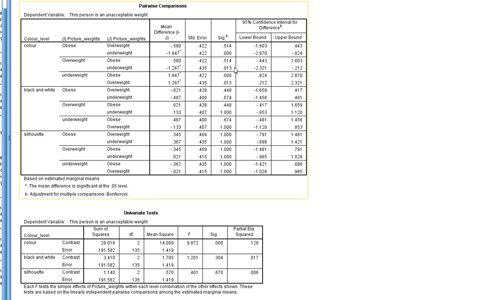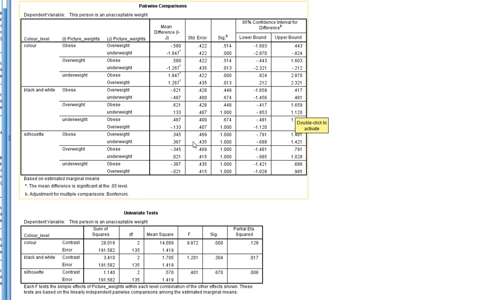So we can see we've got these two statistically significant differences, which are the obese underweight comparison and the overweight underweight comparison, and we see that effect when pictures are colour. Now if we look at the black and white pictures, obese versus overweight don't differ, obese versus underweight don't differ, overweight versus underweight don't differ from each other as well. So when pictures are black and white, we don't see any significant differences in the weight exposure conditions.